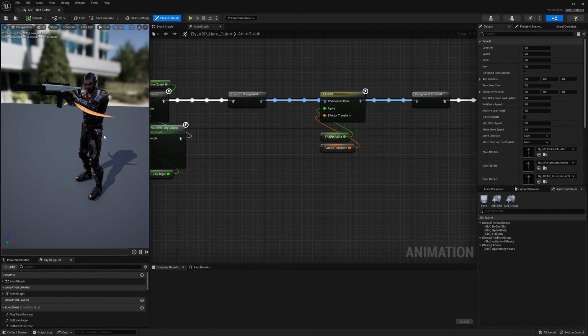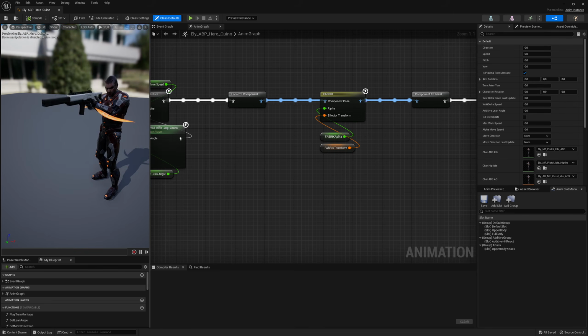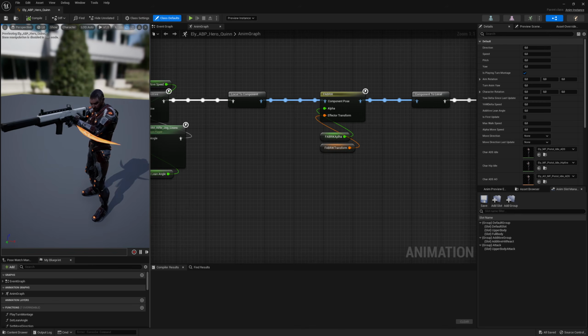As I mentioned, the fabric node simply positions the left hand relative to the right hand, because that's how we set it up. So essentially the left hand is tied to the right hand location, and this gives pretty good results, but it will cause a problem if we want to reload the weapon, for example, because then the left hand needs to be able to move around freely and the fabric node is going to keep it in place.